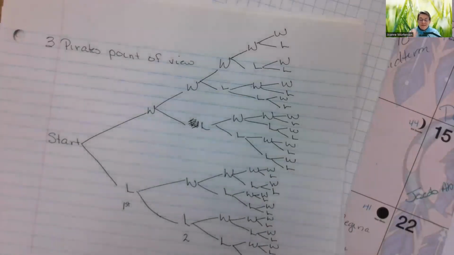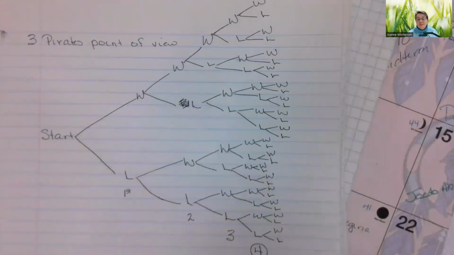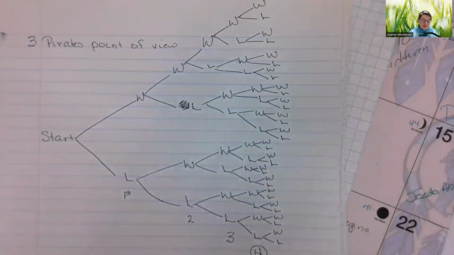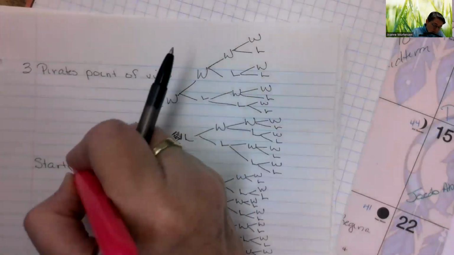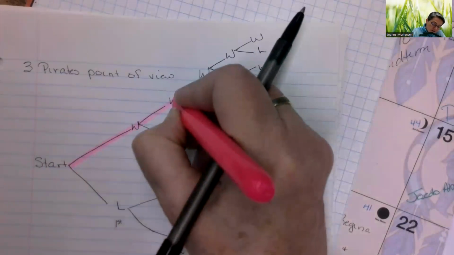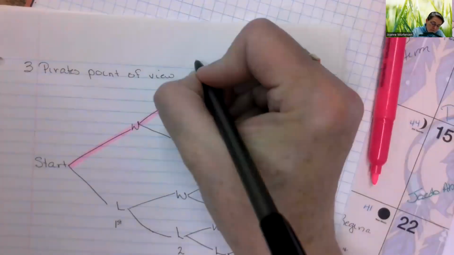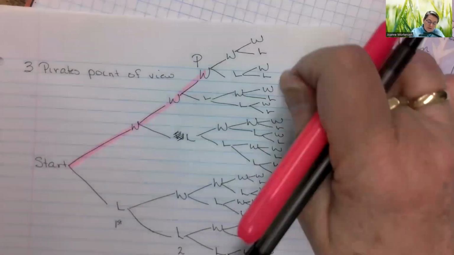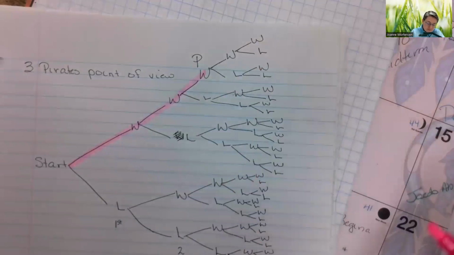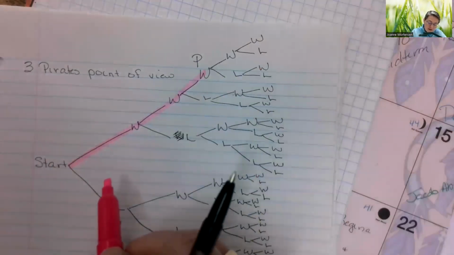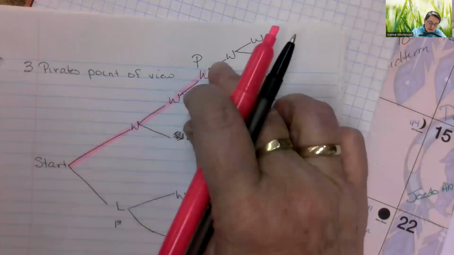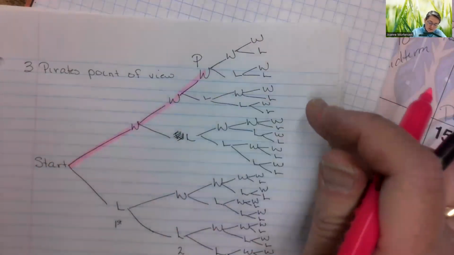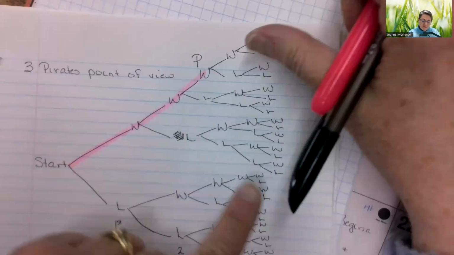I would not give you this on a test question, but we're going to trace it through and see how often the Pirates win or the other guys win. So 3 in a row. So 1, 2, 3. Pirates won. And then we don't have to worry about those ones because those games would never have been played. Now let's try 3 wins. Done. So I think, hold on. Yeah, so these guys wouldn't matter.